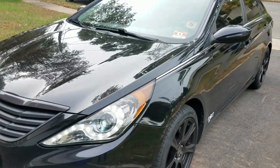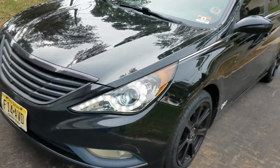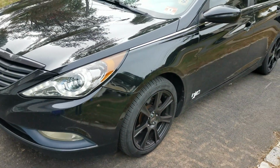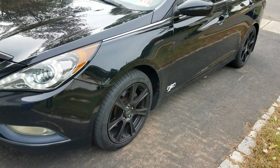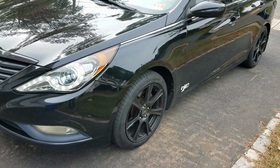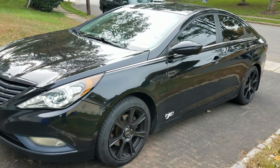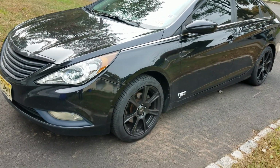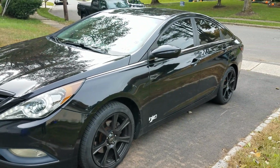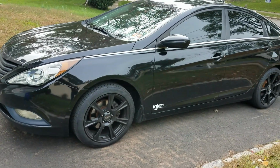Some of them have been critical, some of them have been great helps, but like I said before, this is my project car. I love working on it. Looking forward to keep adding some more updates and upgrades to it. And it's a nice little hobby. So, you know, I don't know of any other modded Sonatas around in my area. So I decided to just take this one on as the challenge. I see a lot of Nissans, a lot of Civics, things like that. Some of the normals. I don't see many of these Sonatas, so I figure why not work this out and see how far I can take it.